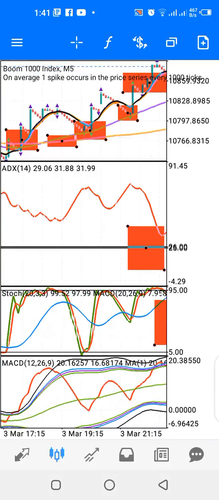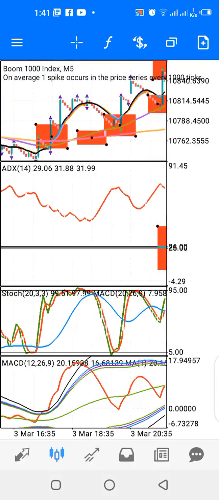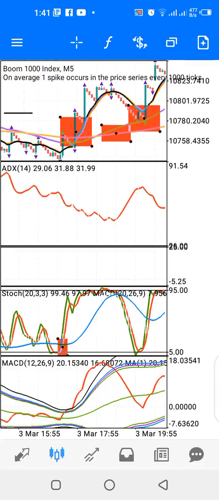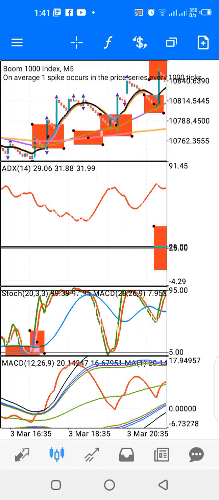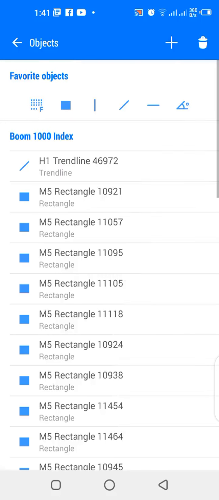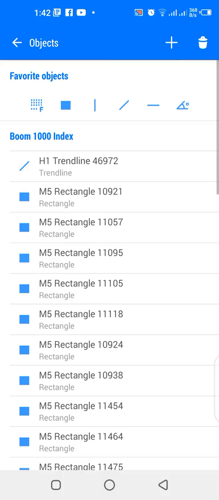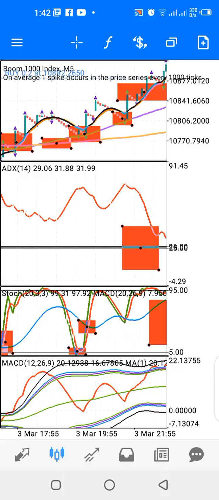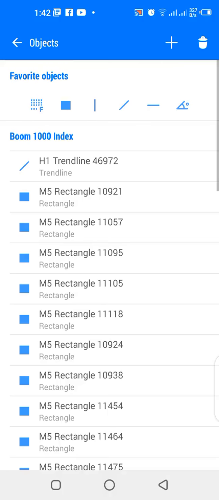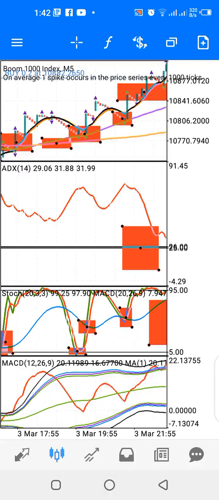Now, how indicator window 2 works is when the green and red line comes down to the 5 level and rises up above the blue line like you have around here, that's your signal to buy. It's another signal. It comes to the stochastic level 5 and then crosses the blue line, like I have around here, signal to buy. Also, it tests the blue line and bounces like you have around here, signal to buy.